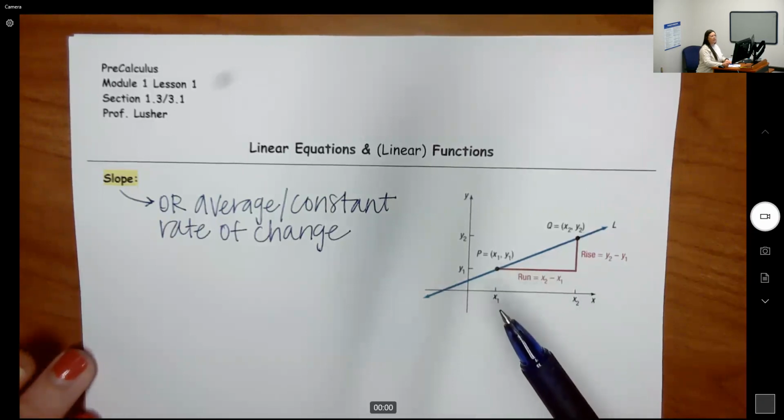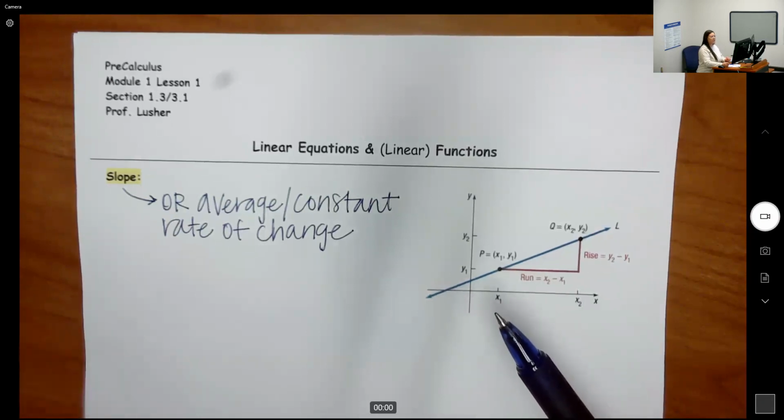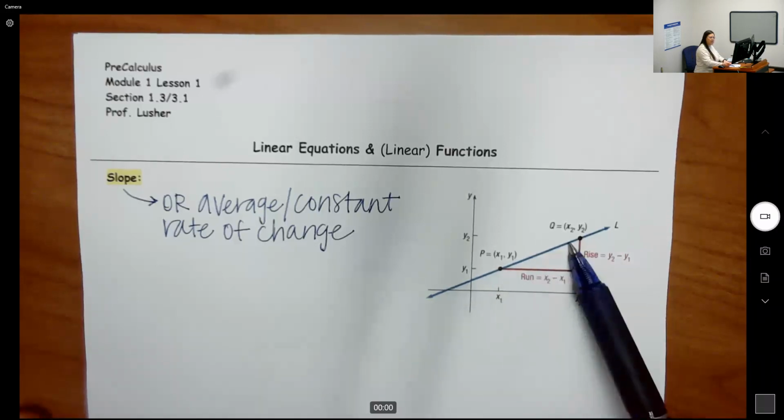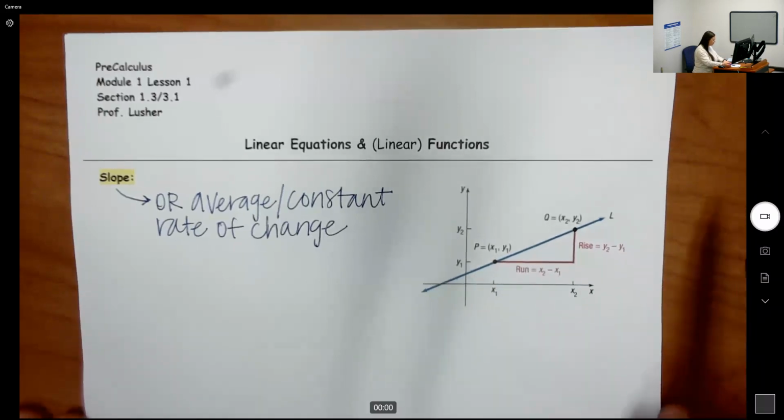If you think of stairs, sometimes you have very steep stairs, right? That has a very high or quick slope. But if you go up a ramp, like for a wheelchair, it's usually not increasing very quickly. And so you have a slower constant rate of change or average rate of change or slope. So slope has to do with how steep this line is.